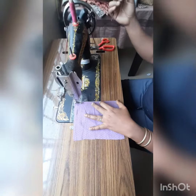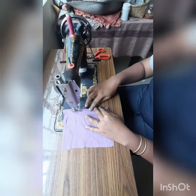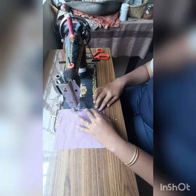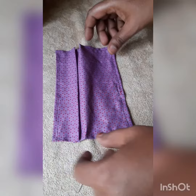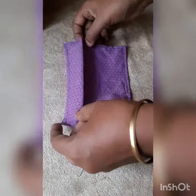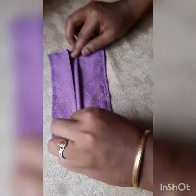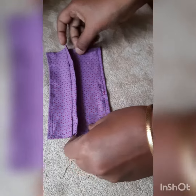After performing the four-end stitch, I will make folds on the cloth so that it becomes expandable according to different face sizes. After making the three folds, I will press with an iron box so that it stays in place while stitching, and finally I will be attaching the elastic cords.